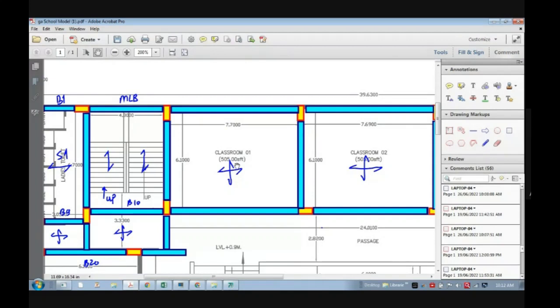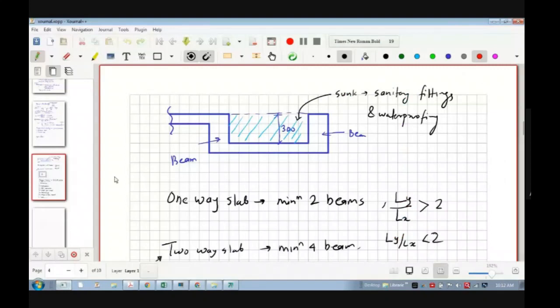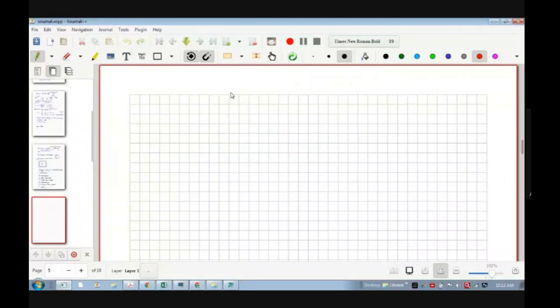Okay, and I generally recommend to start with, see, as conceptual drawing is a creative phase, and as it is creative, there are many options actually. So it becomes difficult for us where to start and what to do. But a general guideline I would like to give you: generally prefer 3 to 4 meter slabs. Generally, I'm saying, it is not a hard and fast rule actually. Try to keep 3 to 4 meter slab spans, so that the thickness of the slab will be comfortable and will not have any serviceability issue.